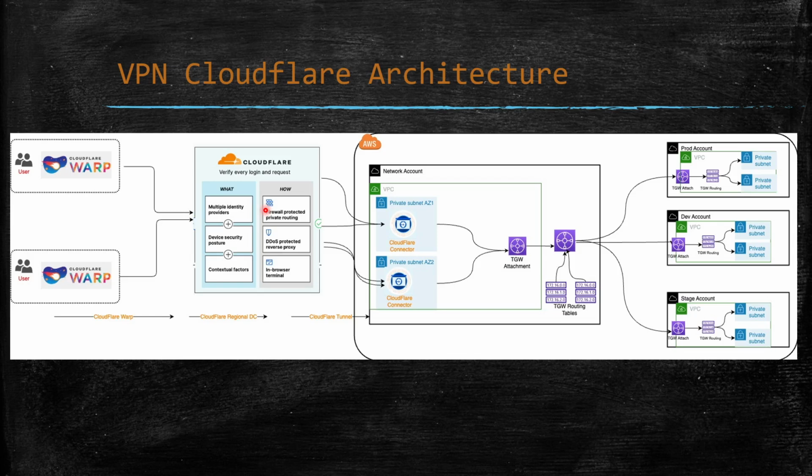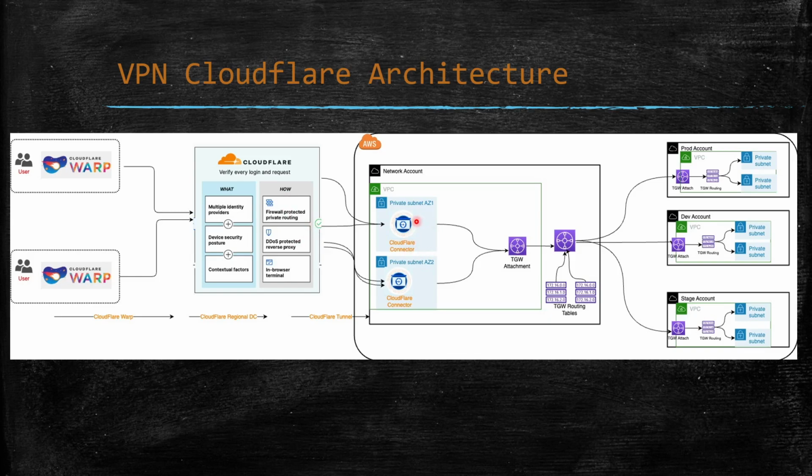In some video I have also explained what the zero trust model is. The zero trust model is about identifying your identity, right? So it's more about security policies. All policies will be written over here with all your firewalls and everything. The moment the traffic lands over here, if the client is coming from a genuine network with genuine authentication, then it will forward the traffic to the Cloudflare connectors.